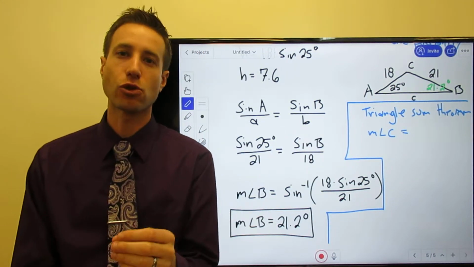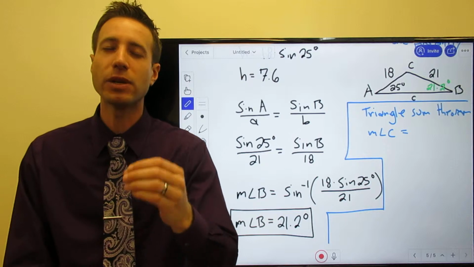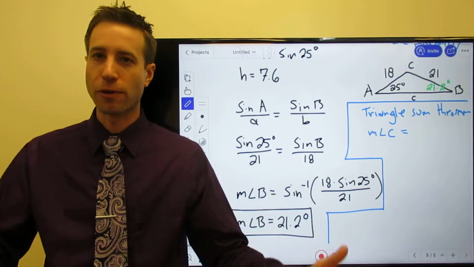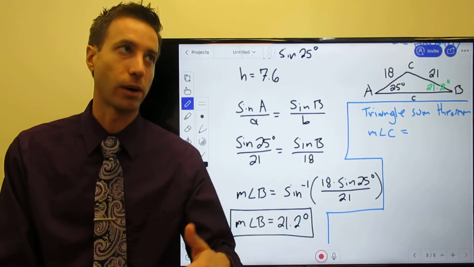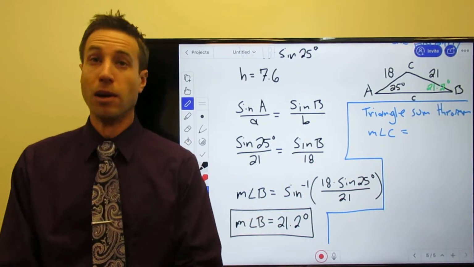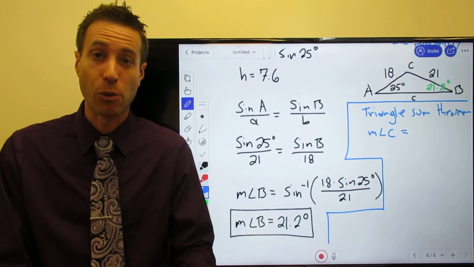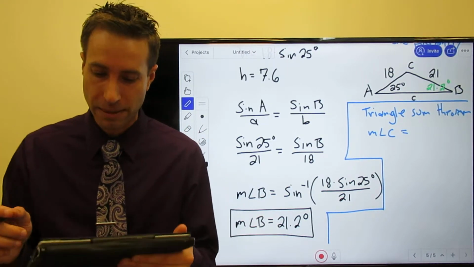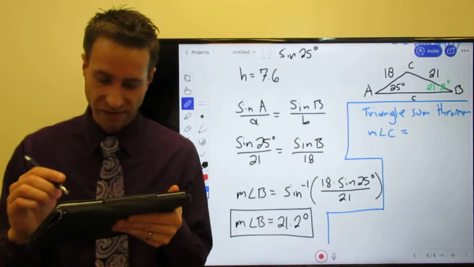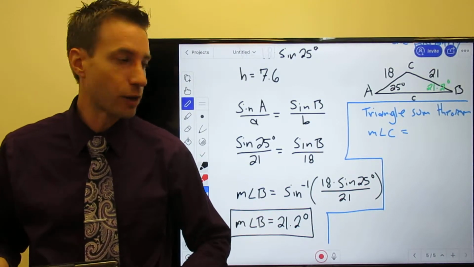Guys, we have seen the triangle sum theorem show up in every single chapter since we were first introduced to it back in chapter 2 or chapter 3. We're now in our book, chapter 14. That's like 12 chapters where you have seen the triangle sum theorem come out. You should be very, very good at it by now. So anyway, you're going to do the triangle sum theorem.